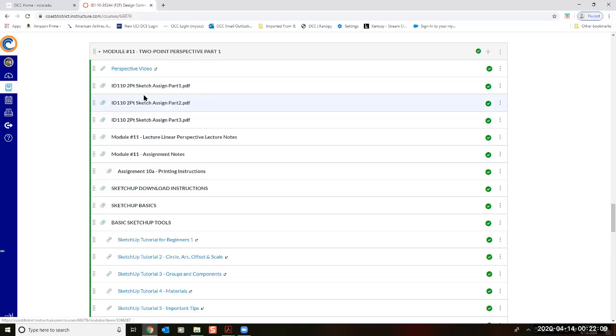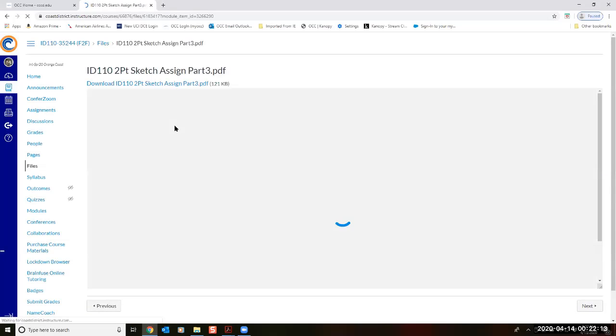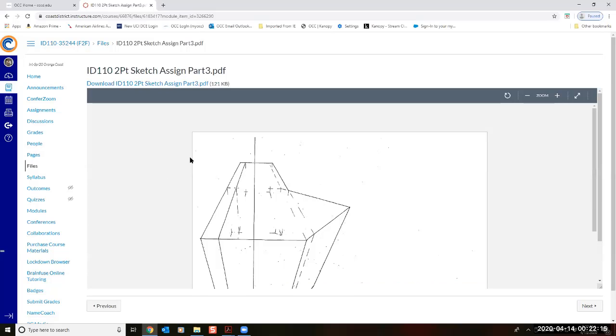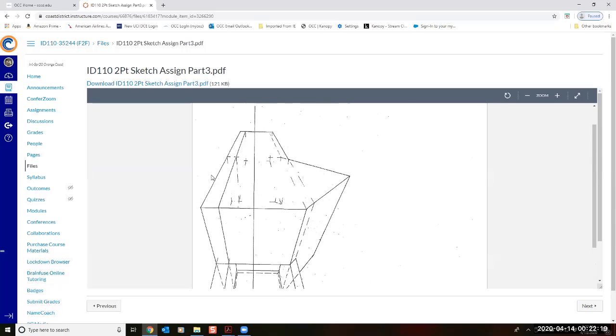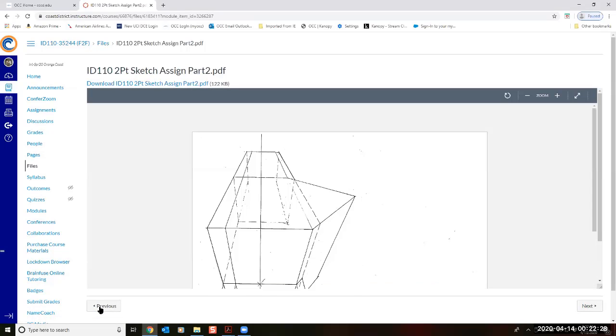Okay, so just a quick peek at what they look like. This is where we're ultimately going, and, oh, look at it, it's all sideways. Well, that's the way it's going to be. You can print it out, probably a good idea to print these out. They're PDFs. I'm going to see if I can do the previous one. Yep, okay.